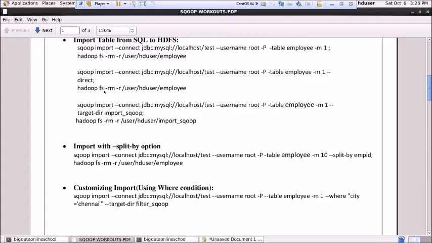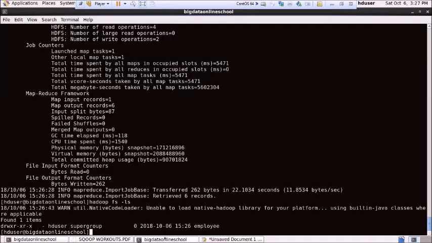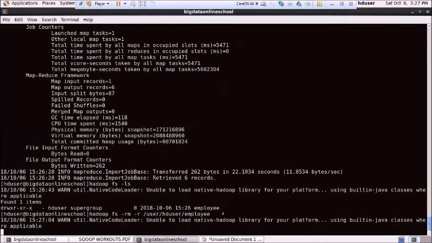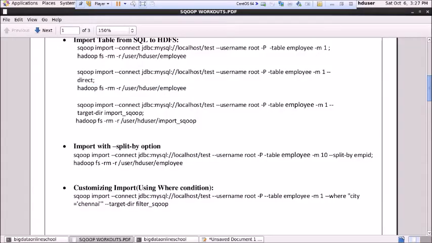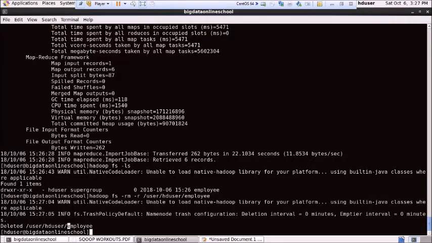Now we can see some other method also. Let me remove this from our Hadoop system. The third method is like this: we have already seen that under this employee directory we have all the records, right?